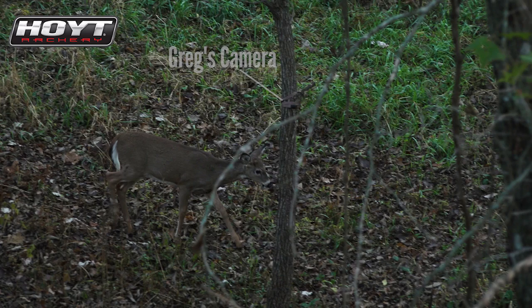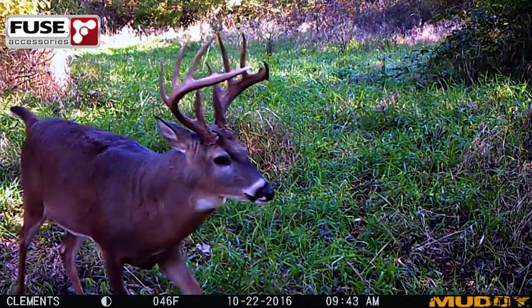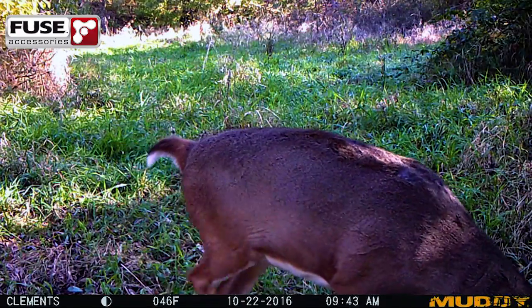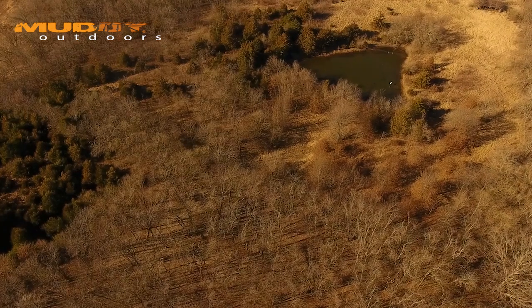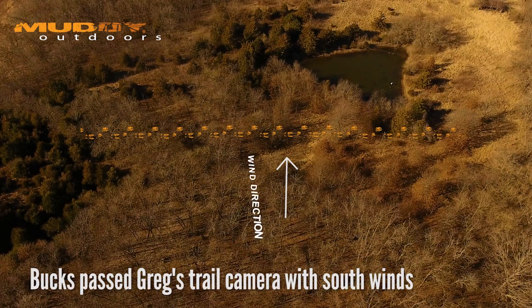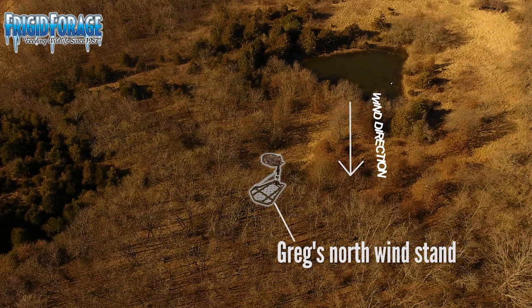So as I looked at the trail camera pictures from this location and started looking at the weather, I started to notice a trend, at least for older bucks, 3.5-year-old or older bucks. 10 out of 13 times a mature buck passed in front of the camera during daylight was on southerly type winds. And in that area, I was hunting it and I felt that it set up best for northerly type winds. So that was an interesting revelation.